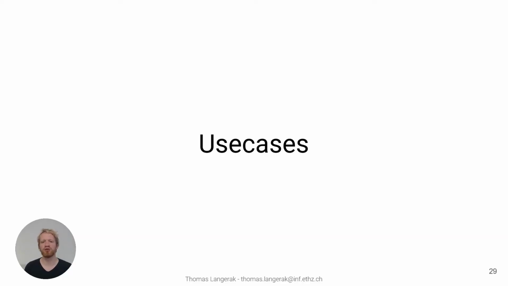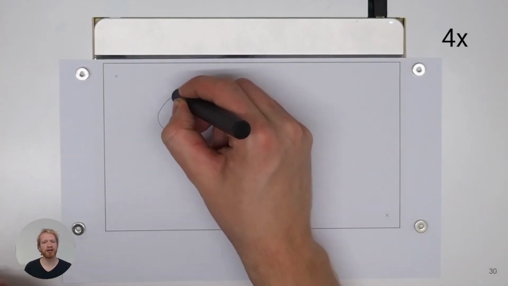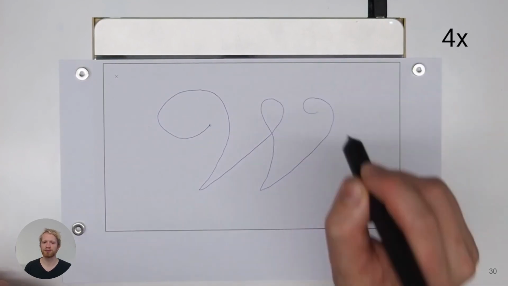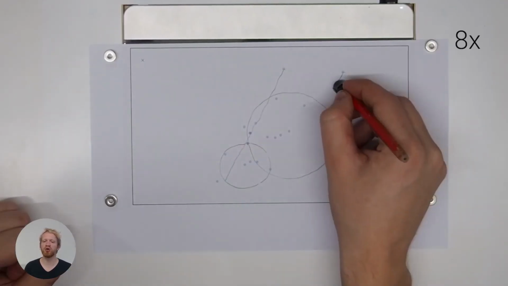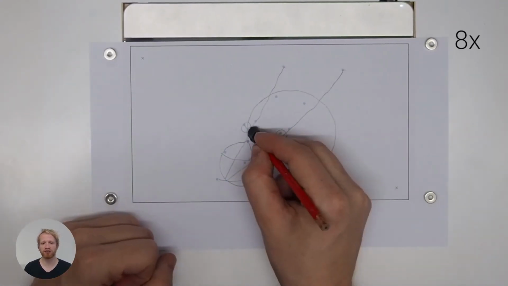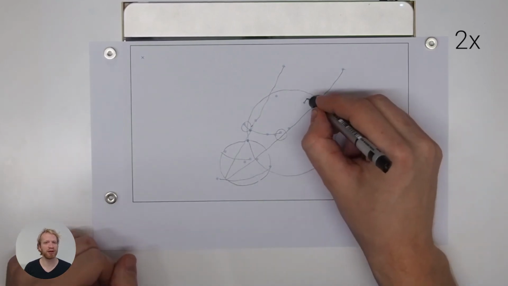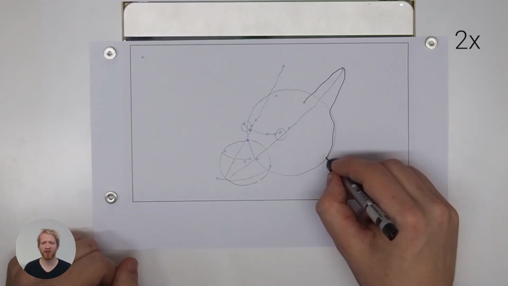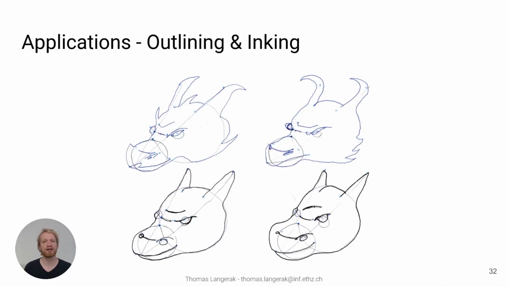Now that we have taken a look at the evaluations, let's discuss potential use cases. As shown here, one of the applications could be to help users with calligraphy. A second application could be to help people with the outlining and inking of complicated sketches. In this case, a dragon is drawn by a novice user without drawing experience. Notice how the system can deal with different line segments and the lifting of the tool, as well as swapping of the tool. These illustrations are drawn with the same system settings. This illustrates how the user is still guided back to the same primitive shapes, yet remains to have creative freedom.